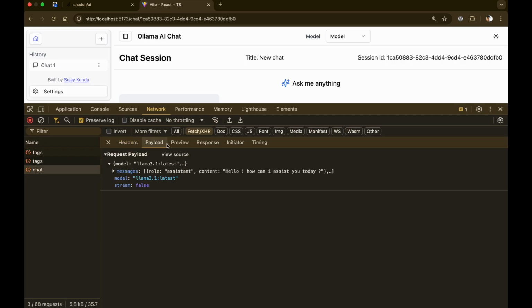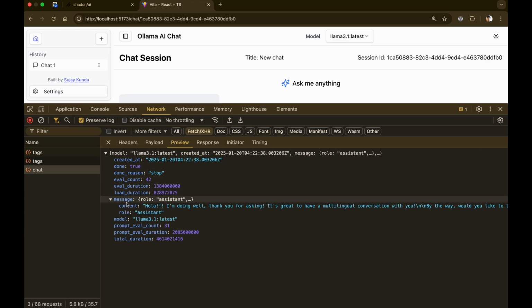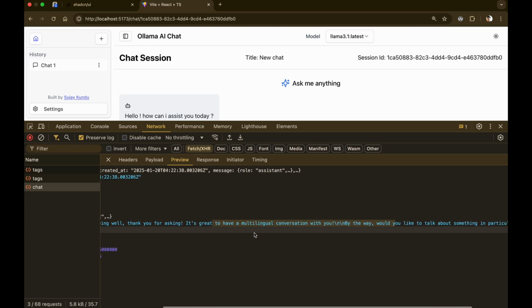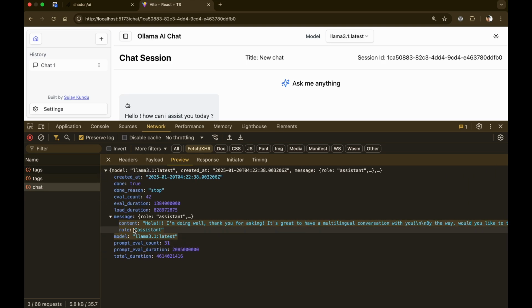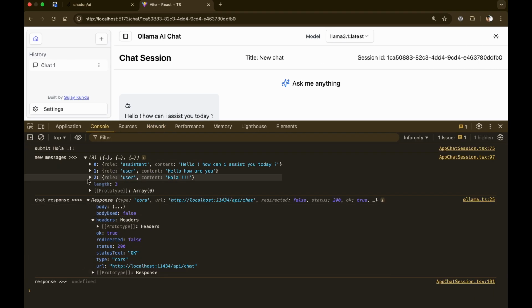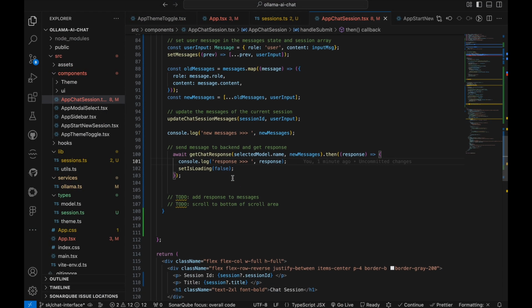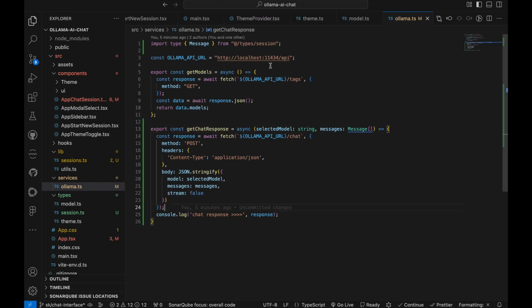So let's see what is the response. We passed in the data with the model, and preview is fine. Okay. Everything, the response is coming undefined. So let's check what is going on here. When we go to, okay, I think we have, oh, we forgot to return the response.